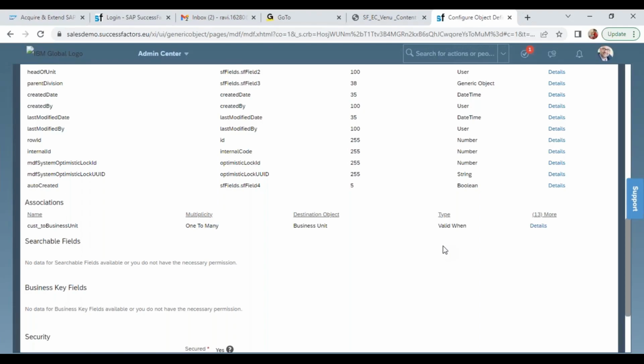That is what I was saying. I just added the name of the association, multiplicity, destination object, and valid when, and it was working. I was wondering why in some places the date is there under the detail section, and why mine was working without adding any details to the detail section. Having the date as 1900, which is the default date, or even if you don't give any date, that is also the same. It's a default date, 1900.